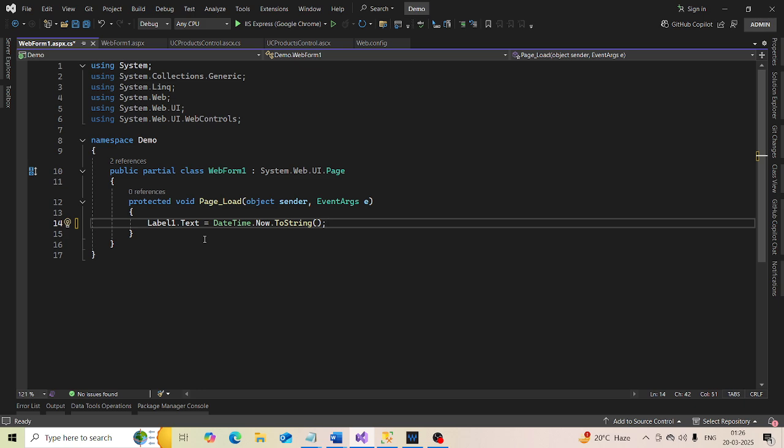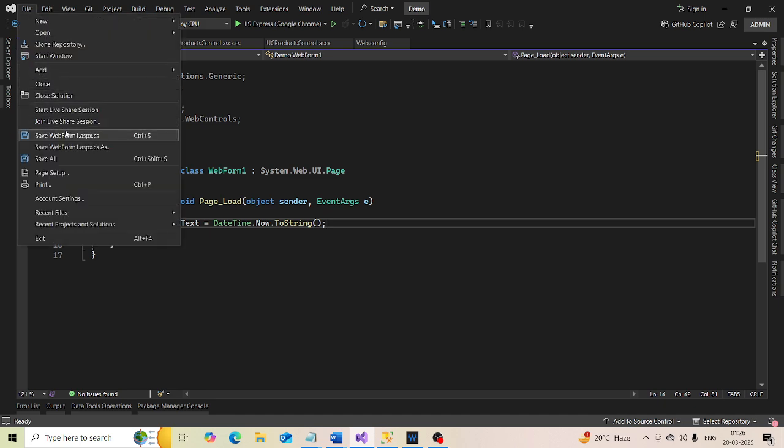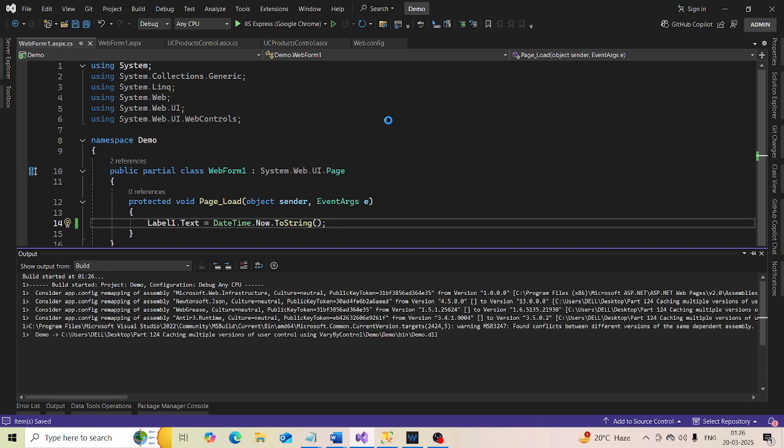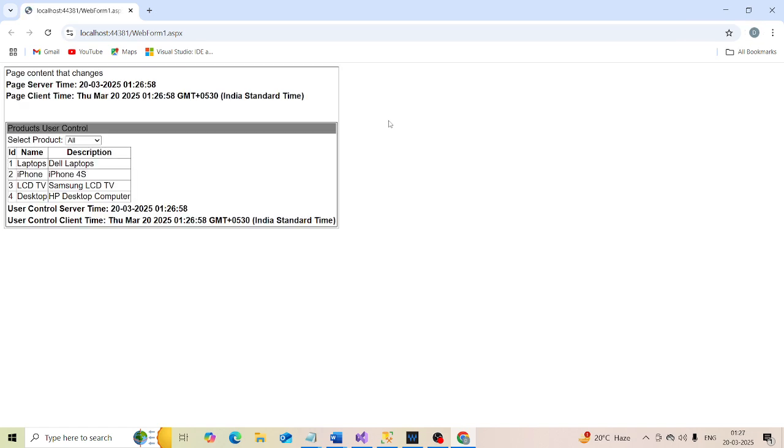Okay, so let me run this now. Save all. So when the web form first loads up, in the drop down list all will be selected and all products will be displayed.